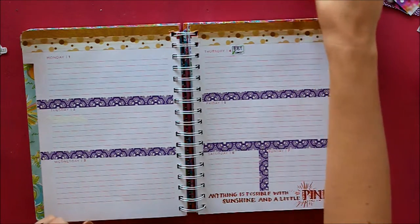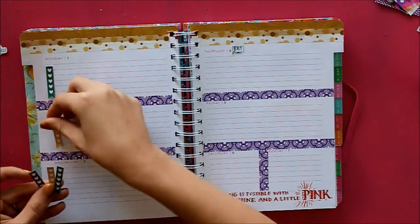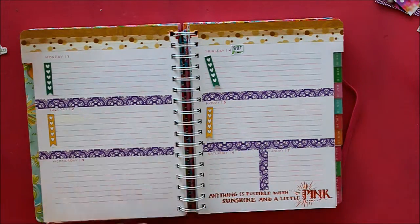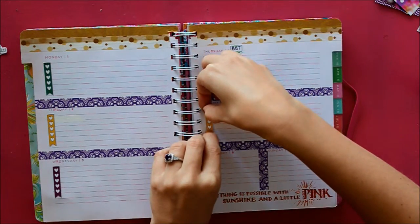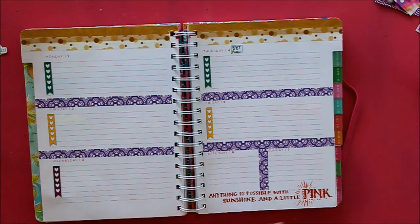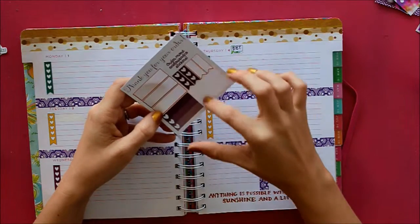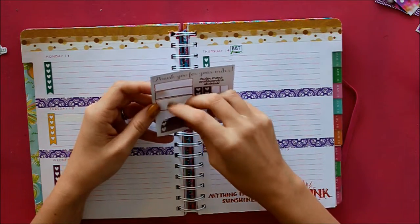So next I need to put down all of my checklists. I think I'm going to organize these — gold, green, purple, gold, green, because then I'm going to use some purple ones down here. For my Saturday checklist, I'm actually going to use this short one from the sampler I got from Evie Lou & Co. ages ago — I think it was the sampler from the very first order I placed with her. I've used a lot of the items but I still have some checklists, so I'm going to do a short checklist for Saturday and just keep a longer checklist on a notepad. So that will just go right there.